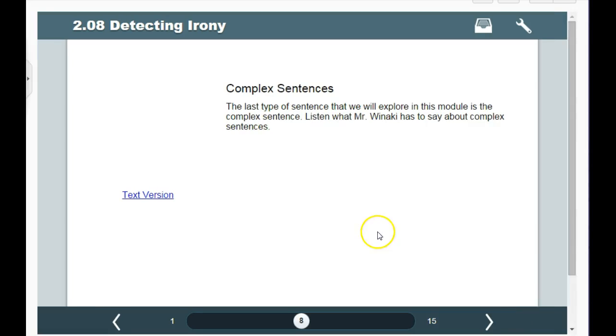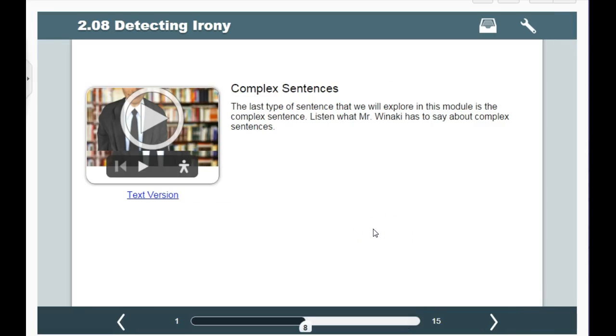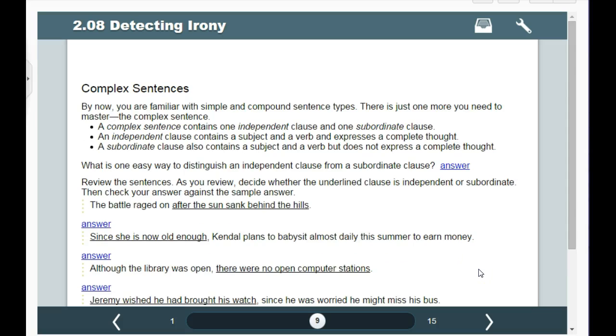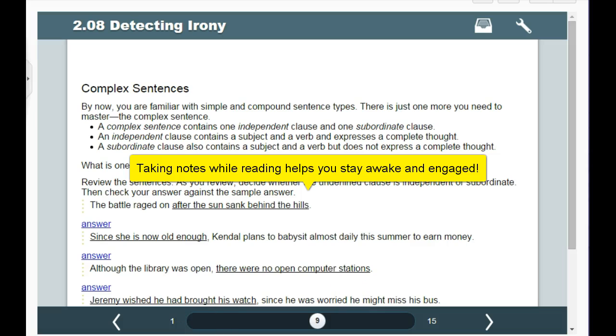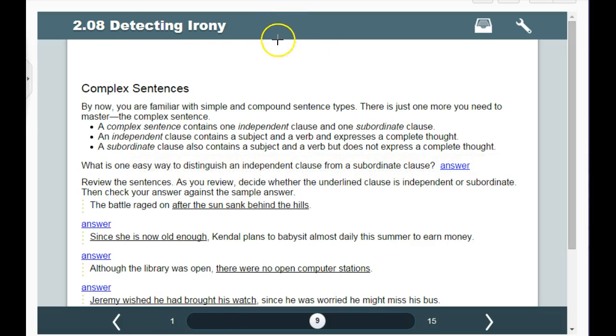Alright, so slide 8 starts your complex sentences, so your grammar portion of this 2.08, and it goes all the way through slide 12. But a couple things I wanted to point out is that you should take notes on this, and at the end of this lesson you should be able to identify all of these features and be able to locate them in sentences. You should know that a complex sentence has one independent clause and one subordinate clause.